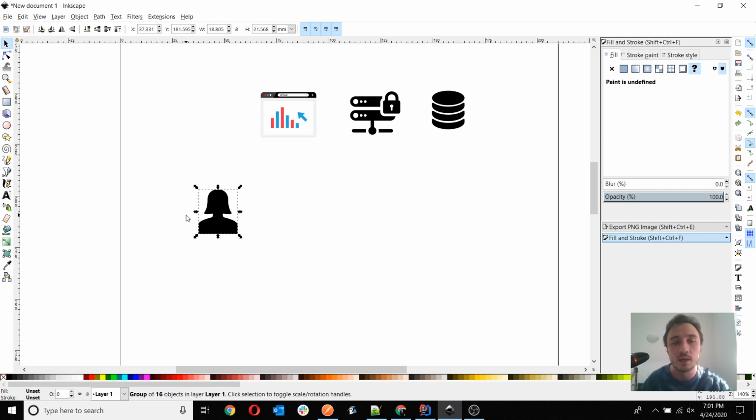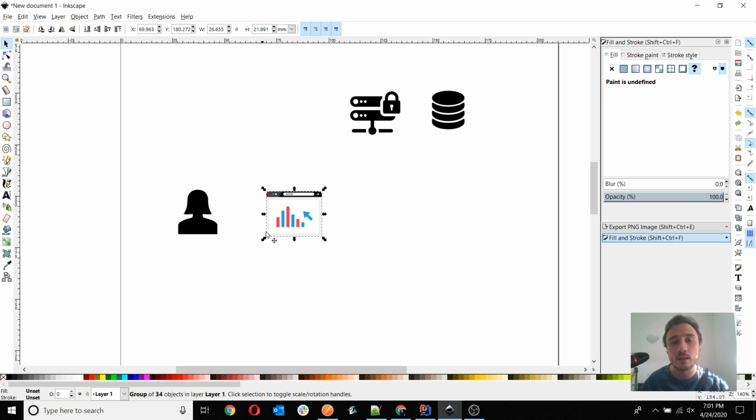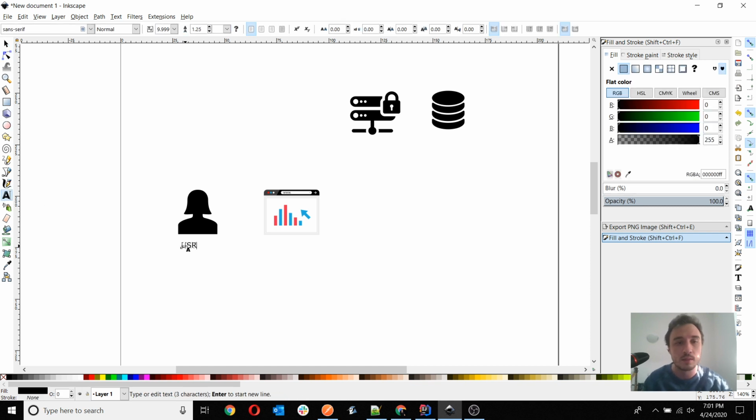So we have a user. This is our user using an application, and this is called the client. When we refer to the user, we refer to the actual user. I will just put it here, the user, and then we have the client.